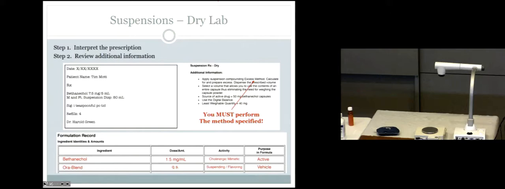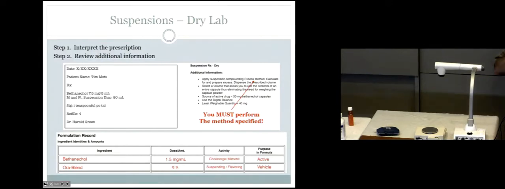So, reading and interpreting this, pretty straightforward. Bethanechol is the drug. The concentration, be careful, always be careful with your interpretation on the exam. It's 7.5 milligrams per what? Per 5 mLs. Can you express concentrations all sorts of different ways? Per mil, per 5 mils, per teaspoonful, tablespoonful, something like that. So always take the time to be careful with your interpretation of the concentration. All right. The doctor wants us to dispense 80 milliliters of that suspension.